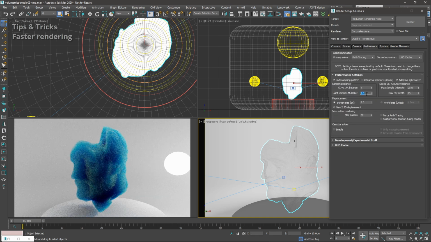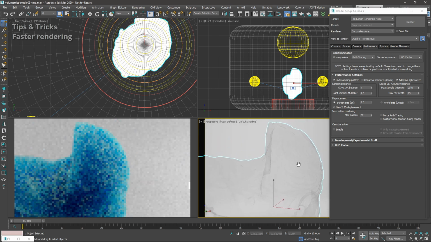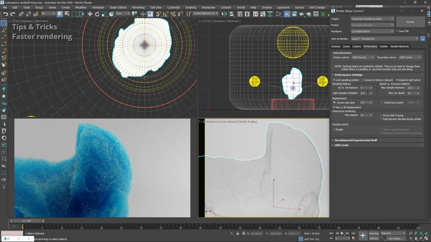Okay, and the default value is 2 and it works fine in most cases, but if you want to really increase the quality of your volumetric effects and basically of the light which is passing through them, you can increase this, but be careful not to make it too high, and I would advise something like 3 or 4, and you should probably see even in the interactive rendering that the quality is changing.